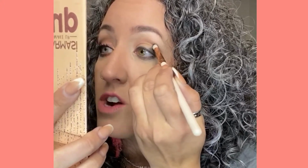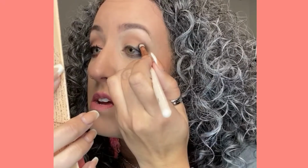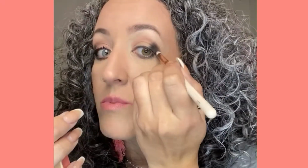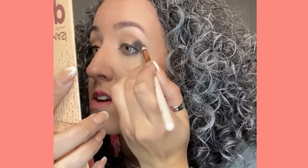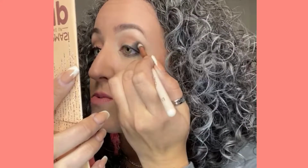I'm gonna definitely start with less is more on this color because it's black, y'all, okay? So then I'm just gonna kind of press it a couple more, maybe just twice. And then just come in here and then we'll blend it out, okay? So this is for that smoky look where you don't wanna be too smoky because you're scared, like me, okay?